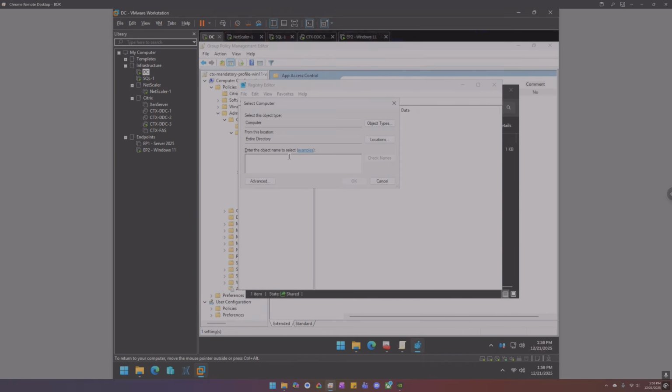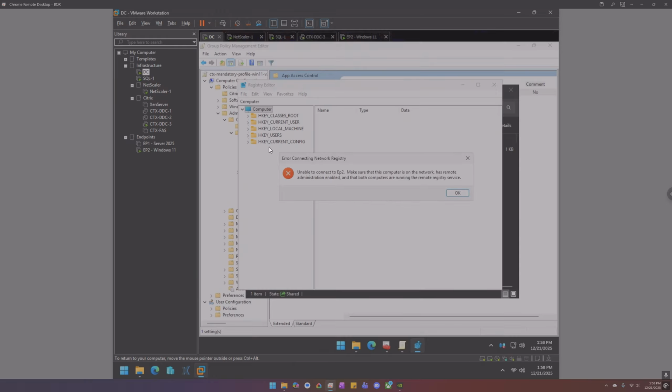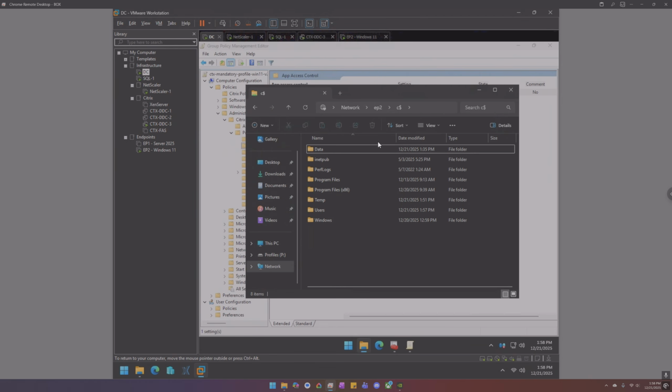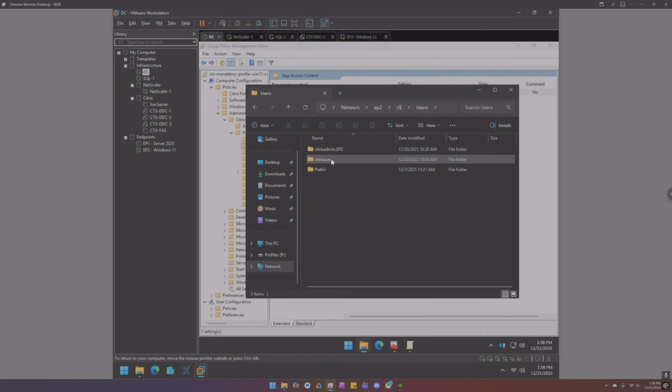File. Was that endpoint 1 or 2? 2. Logged in with a different one. Endpoint 2. Users.